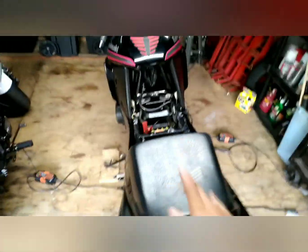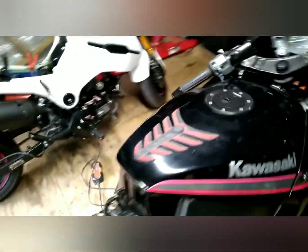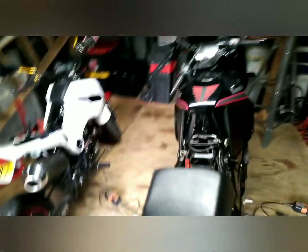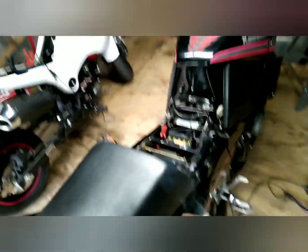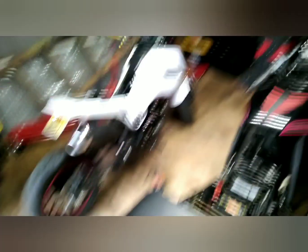This is a Ninja 600R — this one was my wife's bike. She rode it for three riding seasons. When we first got it, it had about 20,000 miles. She put about 3,000 miles on it and I put the last 4,000 miles. For those who have been around a long time, I used to have a 1000 in red just like this one, but it's gone because I'm keeping this one.